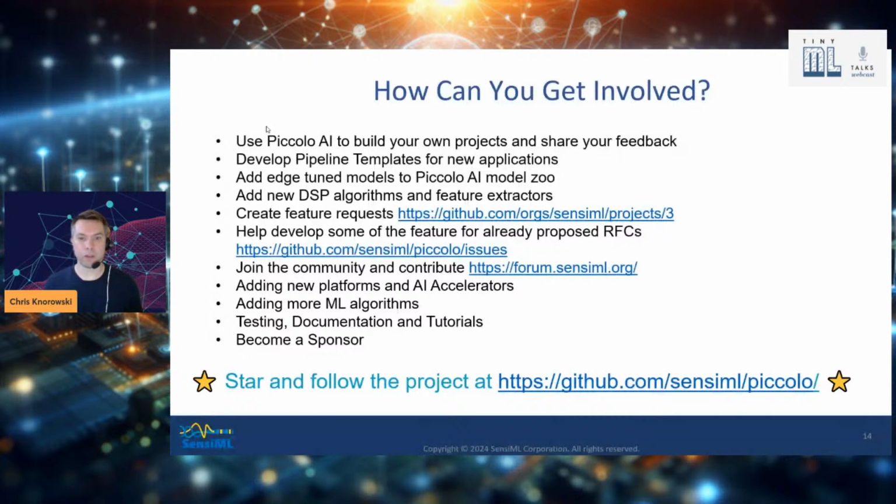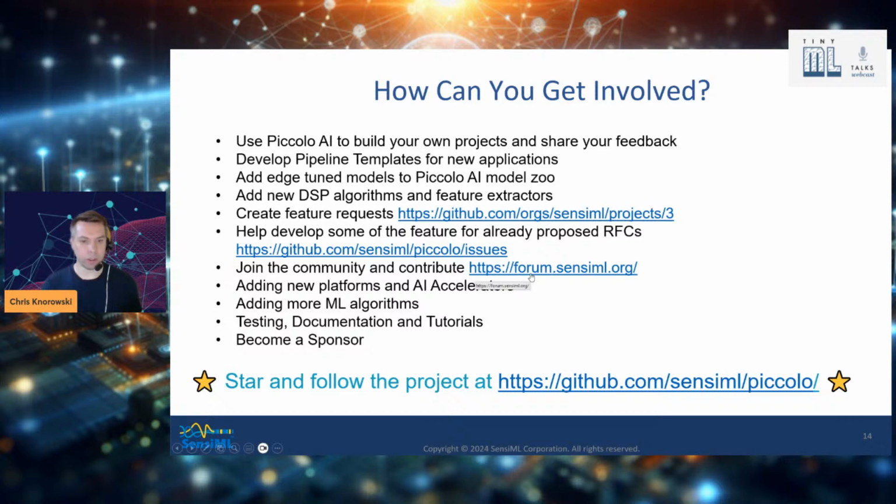Create new feature requests, so you can go to our projects and look at what's going on there. Create new feature requests there. Help us on some of the features that are already proposed. We typically go through an RFC process for adding any new major features to the toolkit. So as we write them up there, you can work with us on those. You can check out our contributor guidelines for how to go about that.